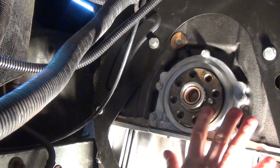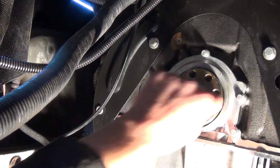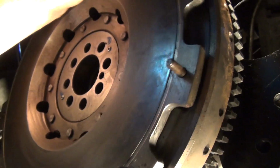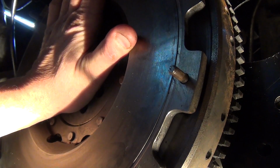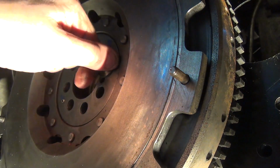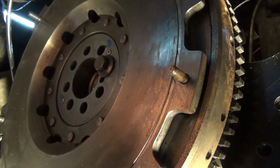I'm going to clean this up a little bit. The flywheel needs to tag onto this locking pin, so it can only go on one way really, I think. Alright, I've got one bolt ready. I just want to get this on in position and held on with one bolt, and then I want to sort out the torquing up. There we go. Whew. Went on quite easy in the end. I kind of had it lined up earlier.